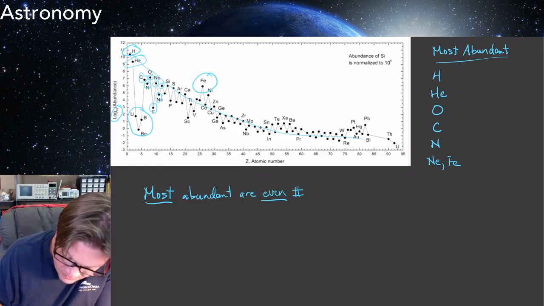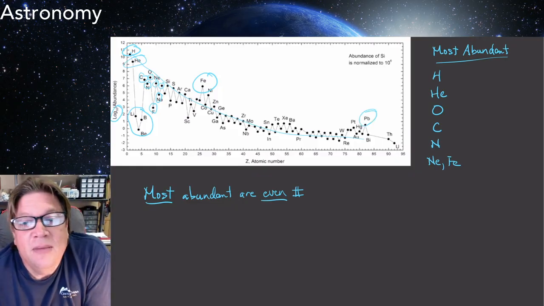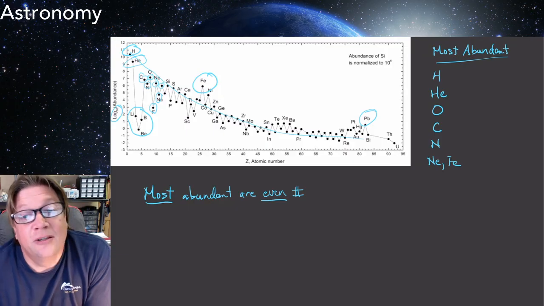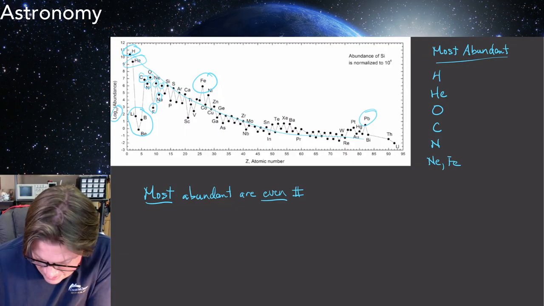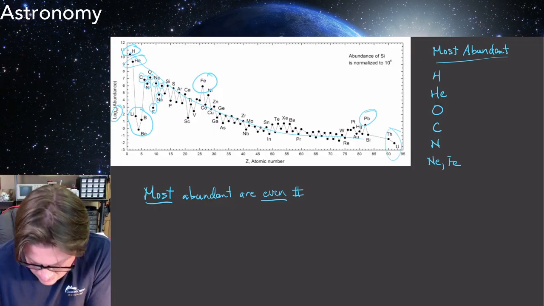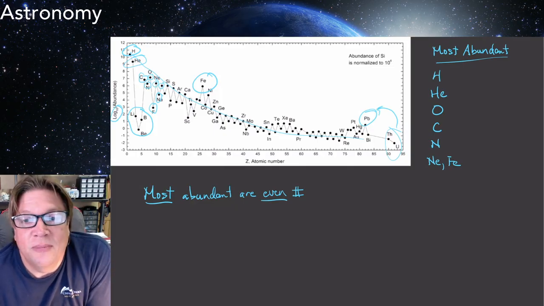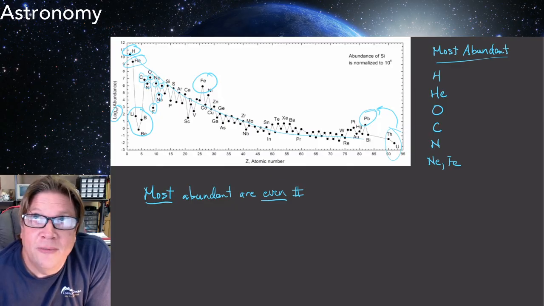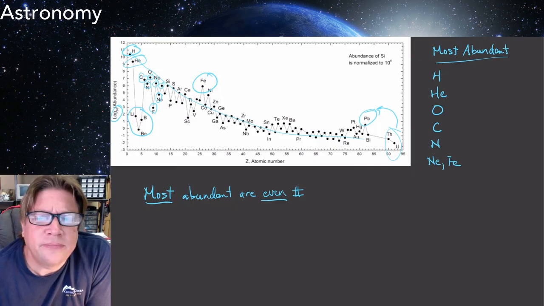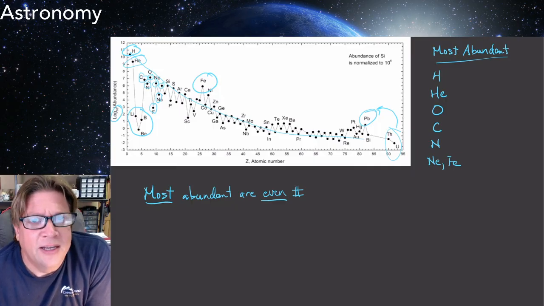Here's another one that you might remember. Pb, that's lead. Why is there sort of a spike where lead is? If you remember, that's because lead is sort of the ultimate result of all radioactive decay. All of these elements, like uranium and thorium, all decay to lead. So over the course of time, lead sort of builds up, because lead is the heaviest stable element. Everything heavier than lead is radioactive and will decay back down, mostly to lead. So lead kind of builds up.